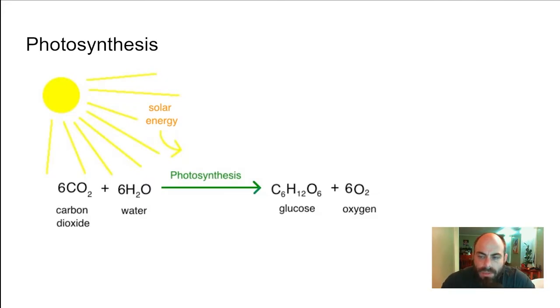They combine using the sun's energy. So where it says photosynthesis, a lot of times what you'll see is like the word sunlight or energy written there or like a little beam, like this sunshine beam that you see here, and that's just meaning that light is necessary for this reaction. You could almost say that light is like a catalyst. And the products of this are going to be glucose, which is C6H12O6, and oxygen. Oxygen is a byproduct of this reaction. So yes, definitely have this reaction memorized. I would say memorize it backwards and forwards. That'll make sense in just a second.